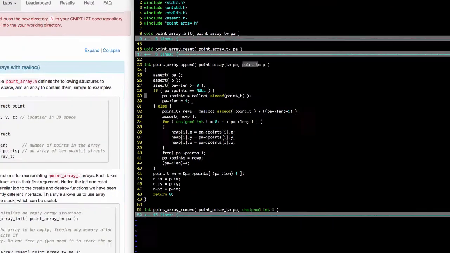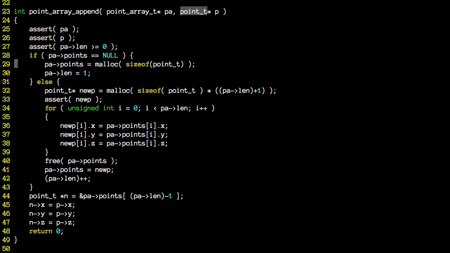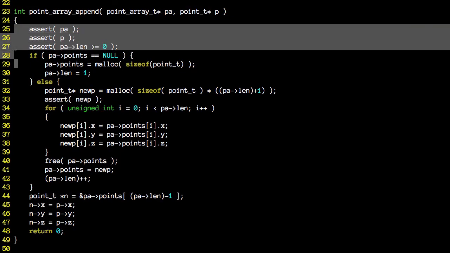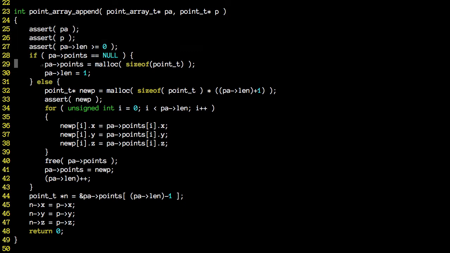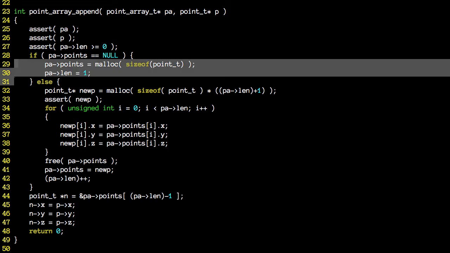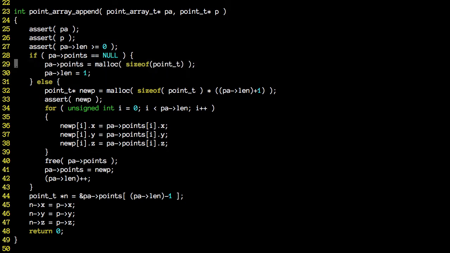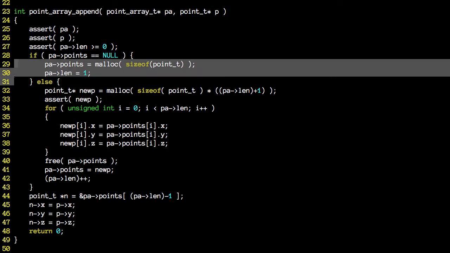So let's go back to this implementation. In these lines, I just check that everything is kosher, everything is allocated, there are no null pointers. If the points array was empty, then I should start with at least one point, right? So this may be the first point that I'm adding, so that's why I malloc.